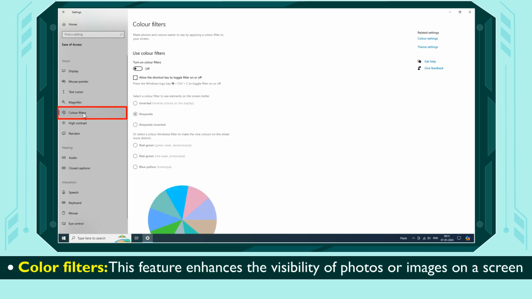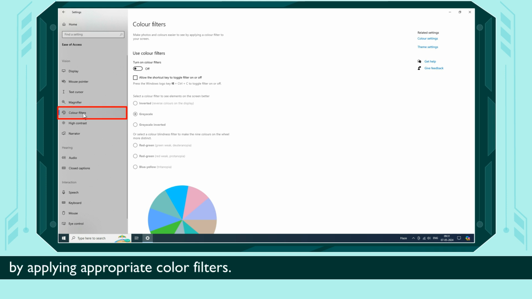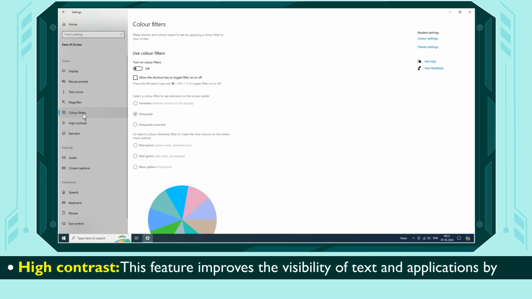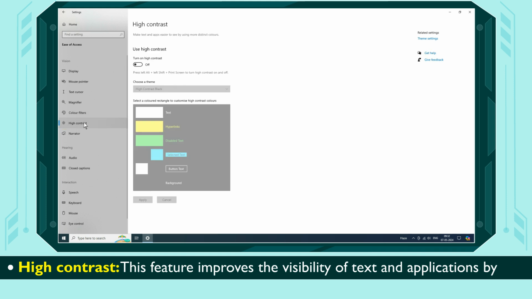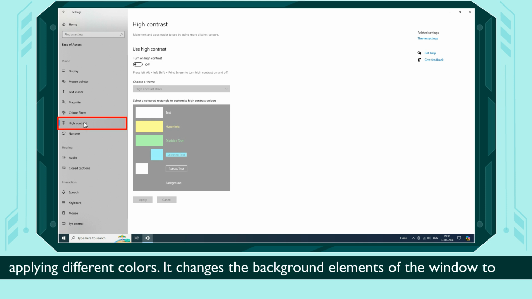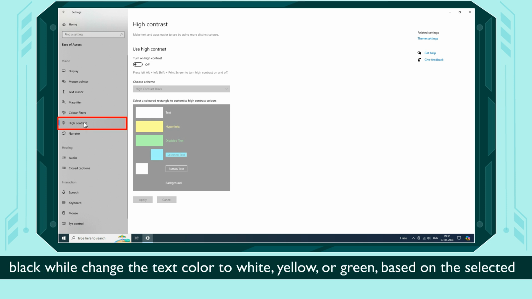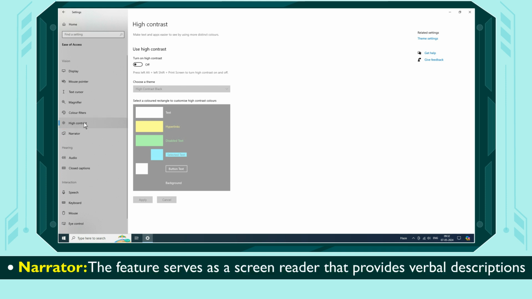This feature enhances the visibility of photos or images on a screen by applying appropriate color filters. High contrast. This feature improves the visibility of text and applications by applying different colors. It changes the background elements of the window to black while changing the text color to white, yellow or green based on the selected theme.